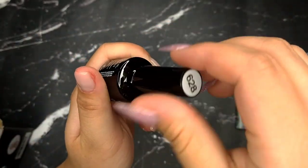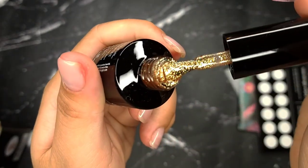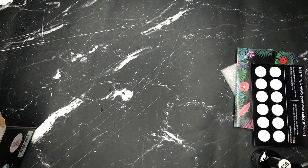628. And that's the glitter gold, and that is so beautiful. Alright, let's move on to the next one.